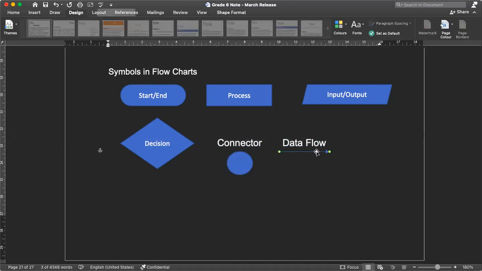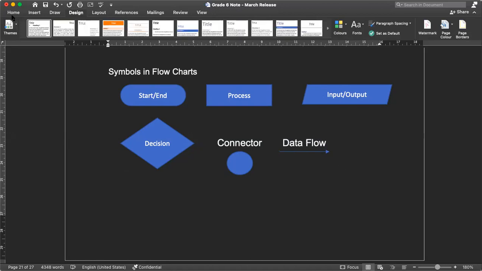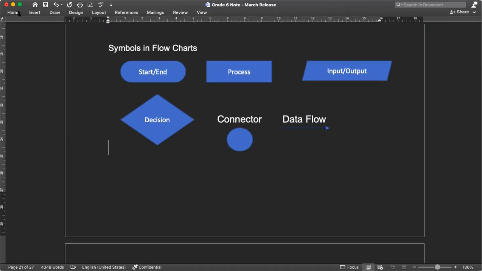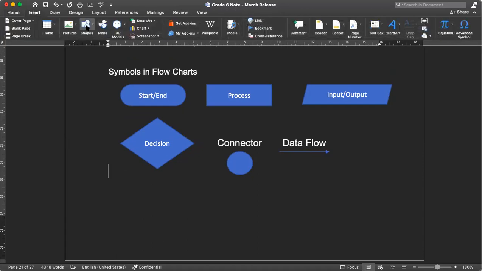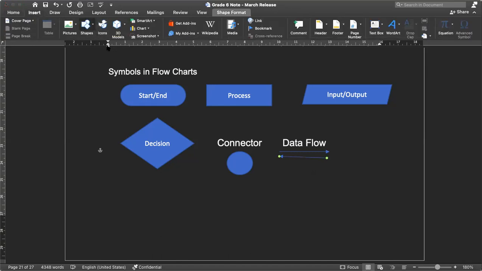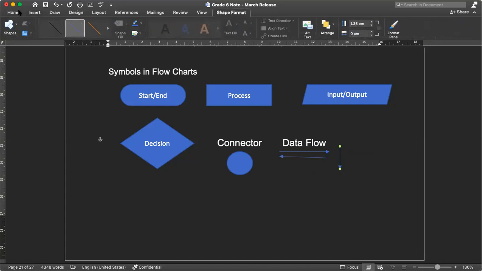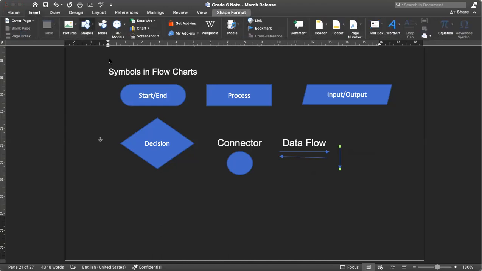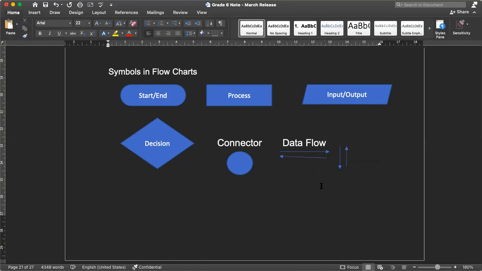Data flow uses arrows. These arrows can go up and down, left and right, anywhere. So you can draw other arrows also. So let me add them, then it's clear. Arrows can go in both directions, left and right, and also up and down too. Any direction, but it is only single-headed arrows. Don't draw double-headed arrows. Even though it's going up and down, we draw only single-headed arrows. This is for the data flow.